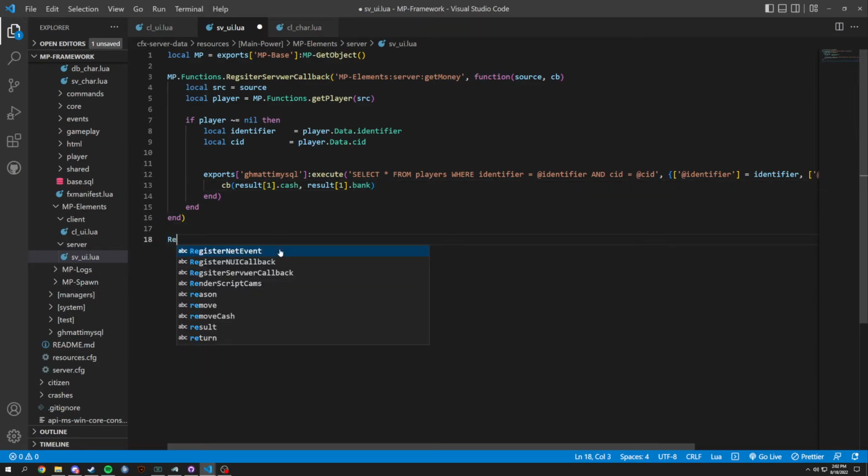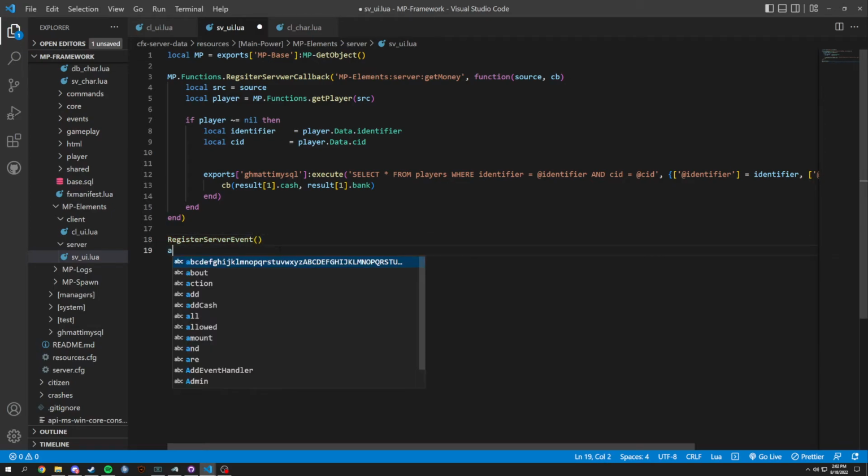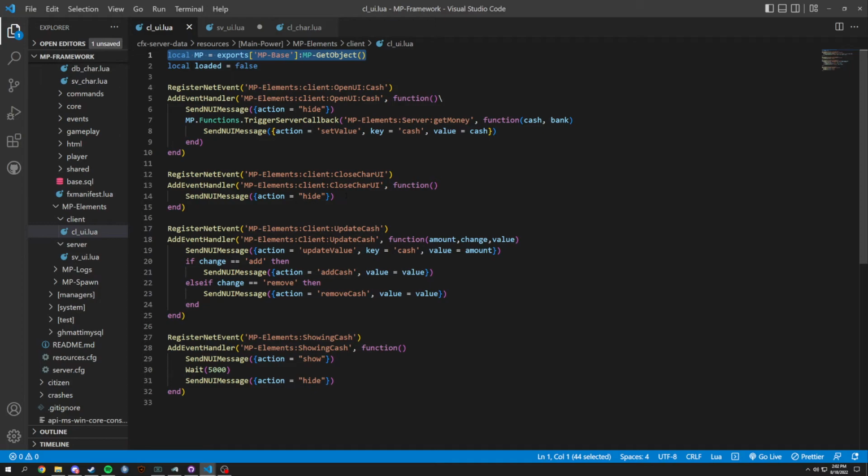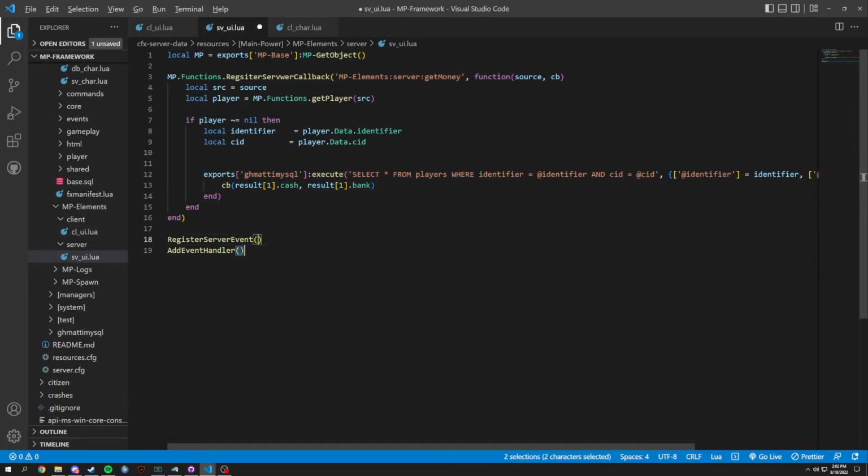Next, we're going to do a register server event. And then add event handler here. And we actually called this somewhere in here. Where's the update money? Did we call it here? No, we didn't. Okay, so we'll just write it then.